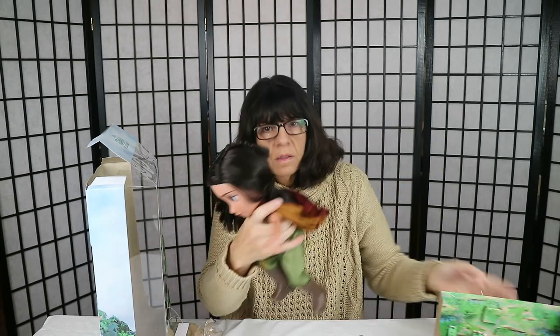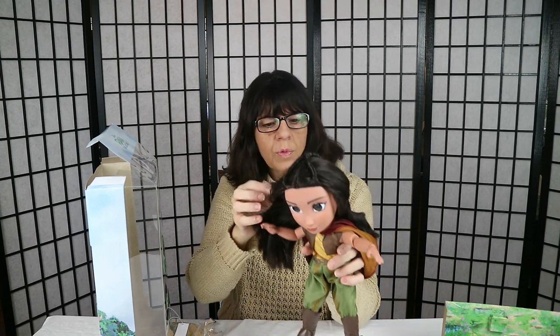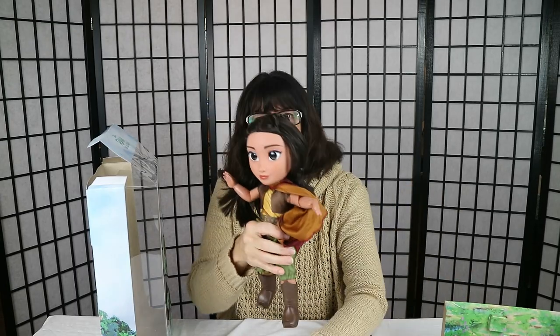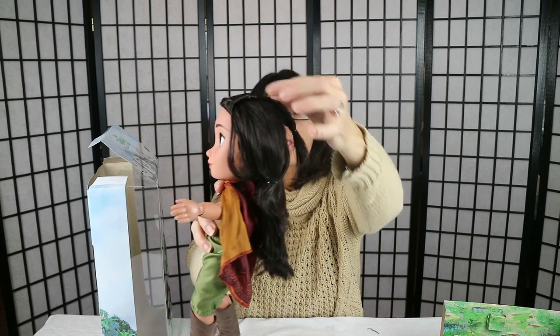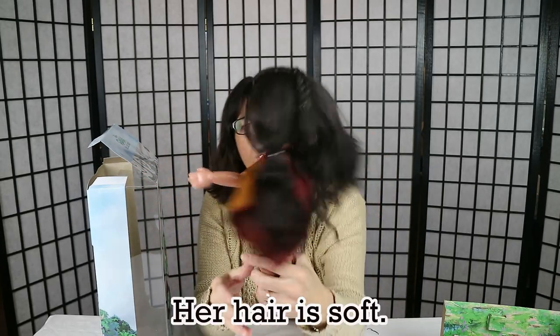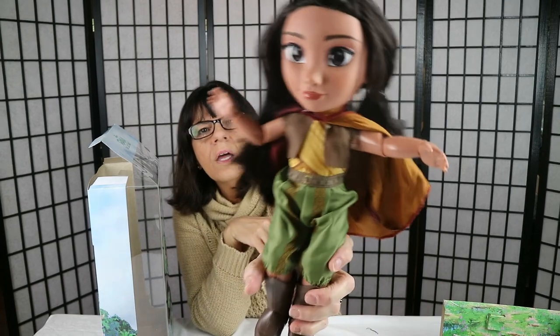She's free! Her hair is so super cool, except for this part which is stitched in — it should just pull out but it's not cooperating. She's having a worse hair day than me! She has one ponytail, with two little braids pulled together. The part that was stitched into the box is all loose, so I'm not sure if that's really her hairstyle. But doesn't she have a really cute face?